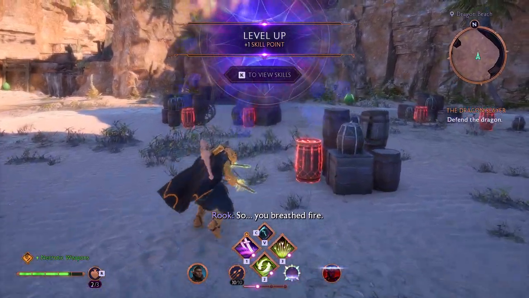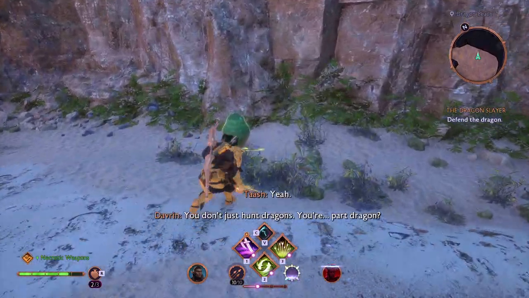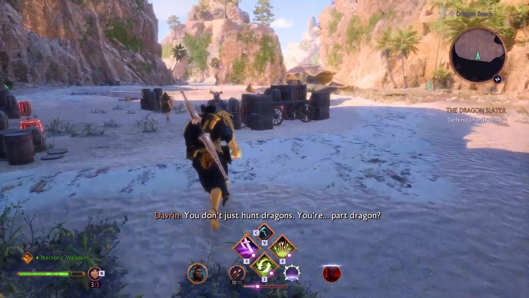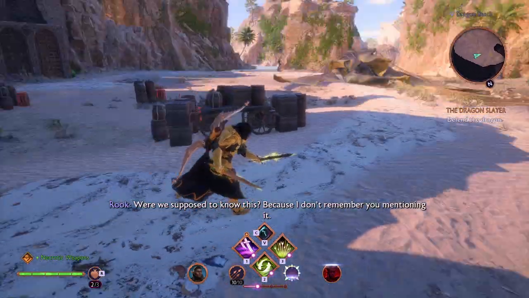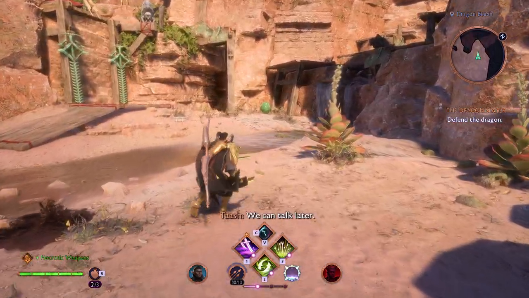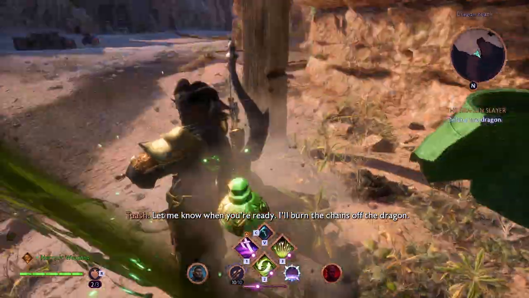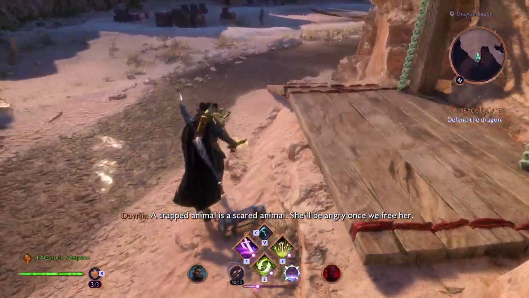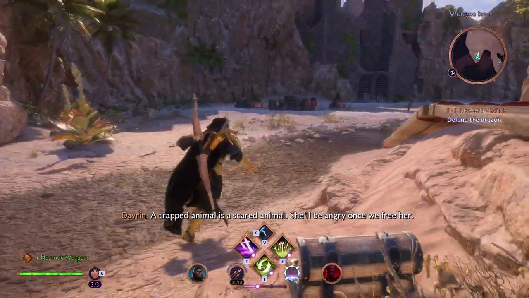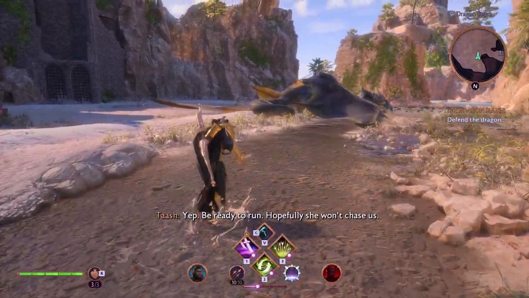So, you breathe fire. Yeah. You don't just hunt dragons. You're part dragon. Who are we supposed to know this? Because I don't remember you mentioning it. We can talk later. Let me know when you're ready. I'll burn the chains off the top. A trapped animal is a scared animal. She'll be angry once we free her. You're right. We gotta be ready to run. Hopefully she won't chase us.